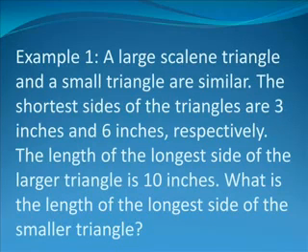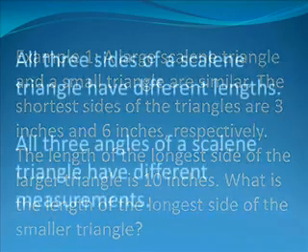Example number 1. A large scalene triangle and a small triangle are similar. The shortest sides of the triangles are 3 inches and 6 inches respectively. The length of the longest side of the larger triangle is 10 inches. What is the length of the longest side of the smaller triangle?